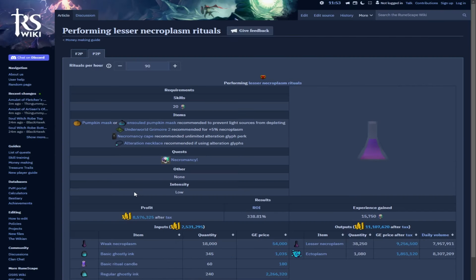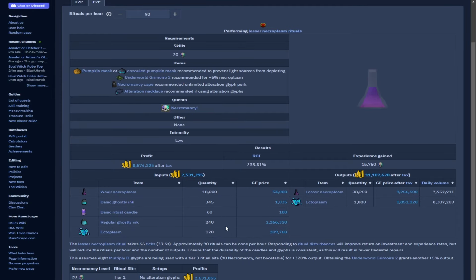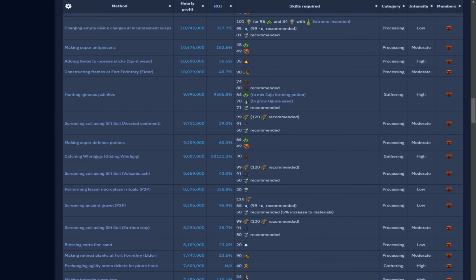Lesser Necroplasm Rituals in members, 8.5 mil per hour. Now, again, this is using the 103 Necromancy and using the cape and all the other stuff. But again, it's very good profit and very easy profit for how AFK it is as well.